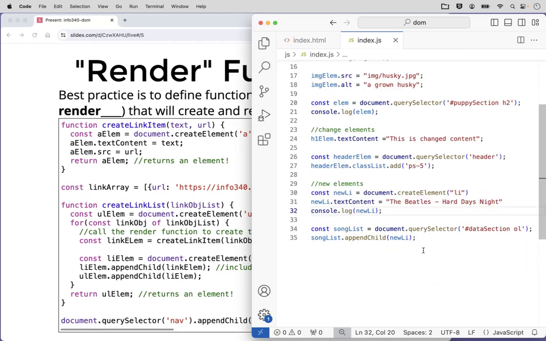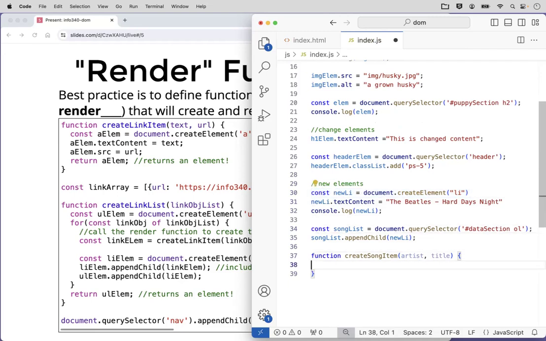So you can imagine we can go ahead and create a new function here called maybe createSongItem that can take in a title, or how about an artist and a title, right? Because that's the data that I'm going to take in. I want to be able to have my artist and title, and I want to be able to create the song item. Then inside this function, I can go ahead and do my work.